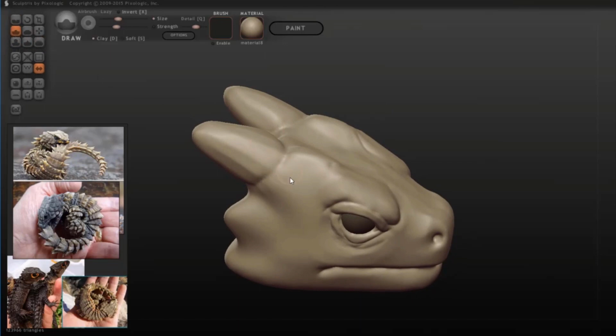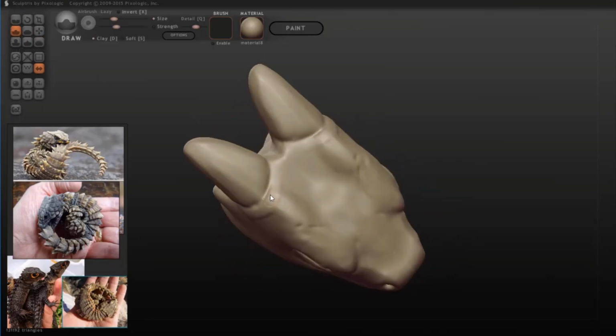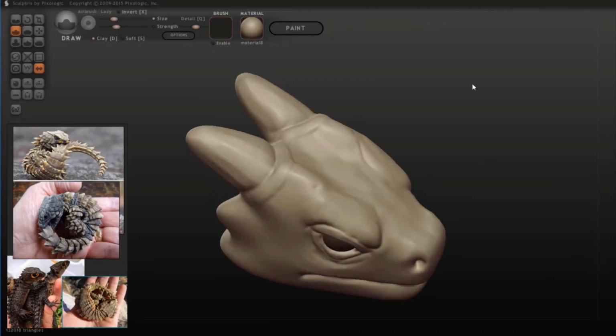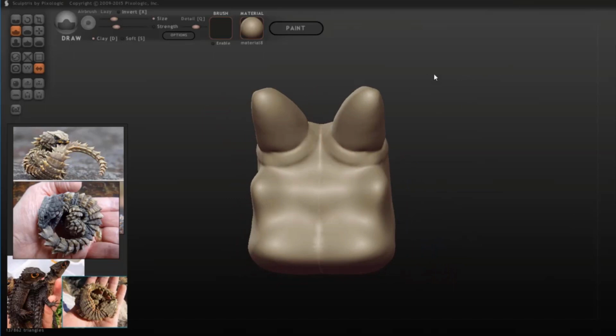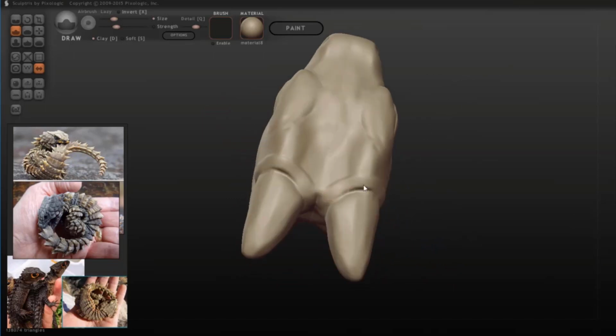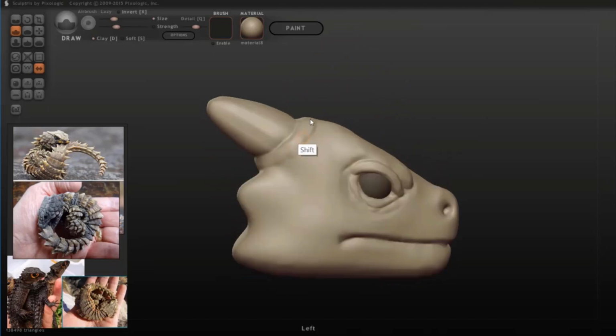I'm going to go ahead and select the draw brush, and I want to kind of build up the flesh around his horns. I assume there'd be kind of a build up around the bone area, like so. And back with the grab brush, kind of get things to flow smoothly as far as his profile goes.